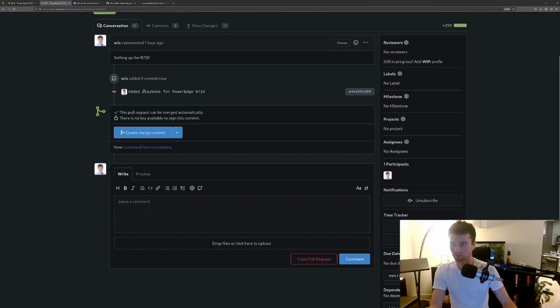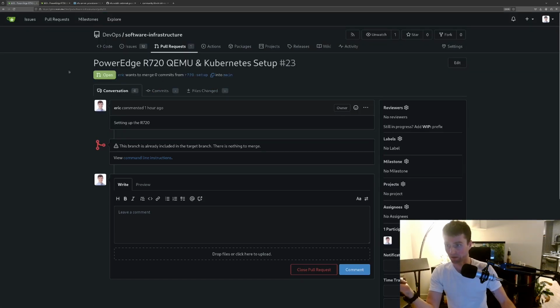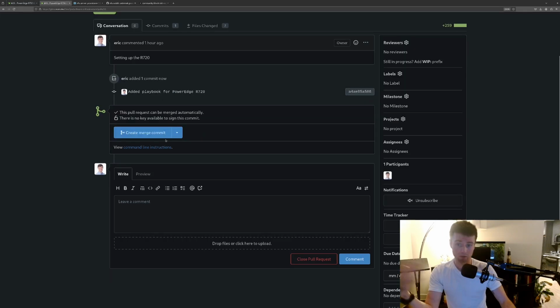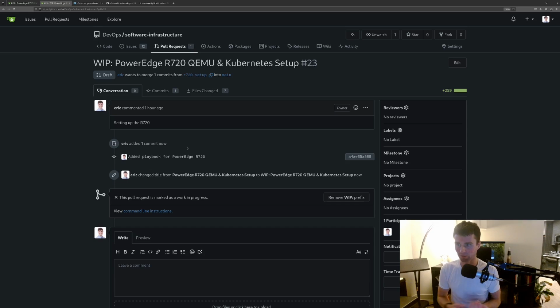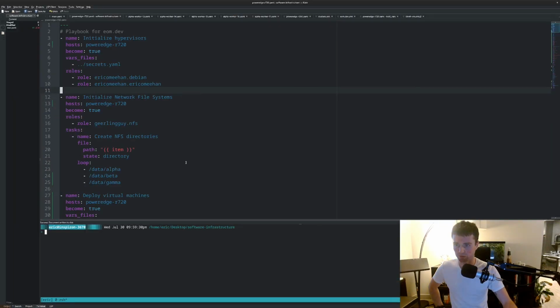Yeah, so in the future, this commit message would say closes a certain link, and that link would actually hyperlink to the issue that I am talking about, which is not here. And then when I merge this pull request, that issue would get closed in the background. So it's pretty nice, but we're not there yet. So we can actually add this work in progress prefix, which isn't super necessary, but hey, let's do it. So I guess now the thing to do is test it, which is the moment we've all been waiting for, unfortunately.